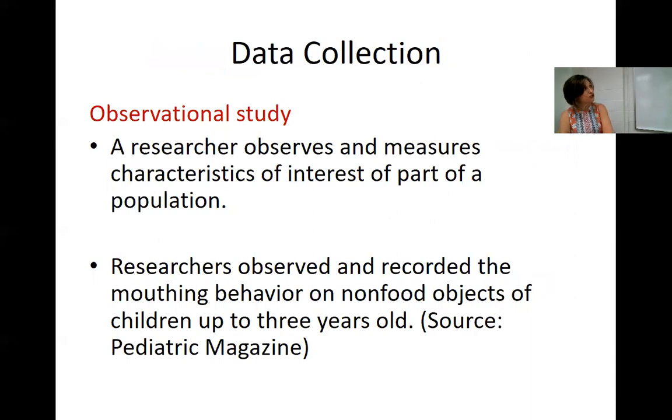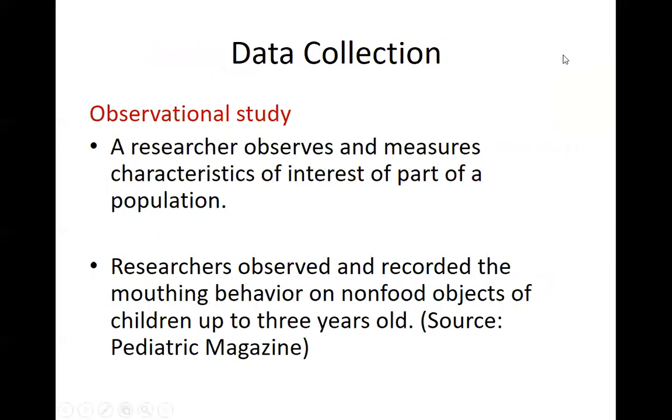So a researcher observes and measures characteristics of interest of part of a population. Now, if you're doing that, here's an example of something a researcher might record. They are looking at children maybe in a daycare setting, and they want to record the mouthing behavior on non-food objects of children up to 3 years old.